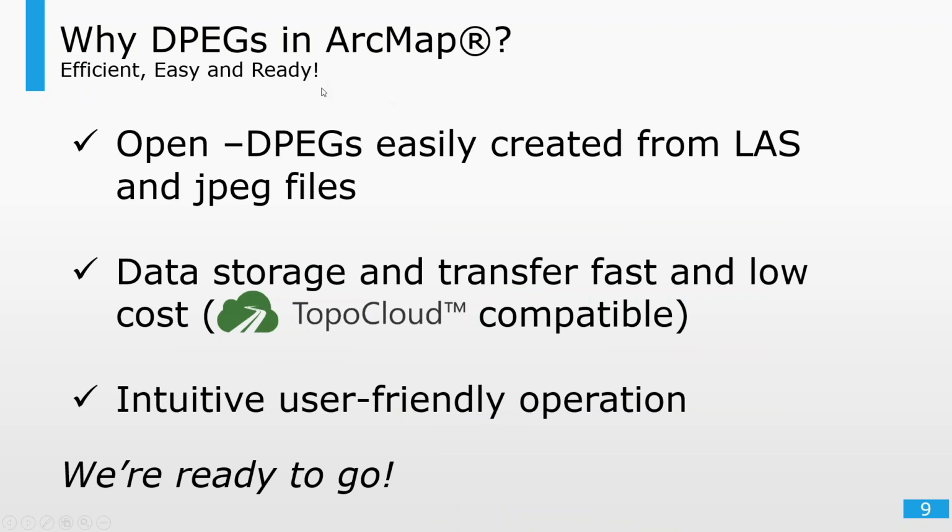This is ready to go. There are no big IT requirements. These images will download quickly. You don't have to stream data. And again, we only charge on the DPEG production side. On the DPEG use, using it in this particular viewer that we've got now, let's call it viewer, I'm sorry, TopoDOT for Estuary.